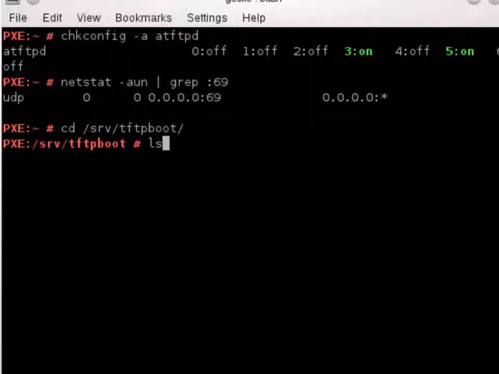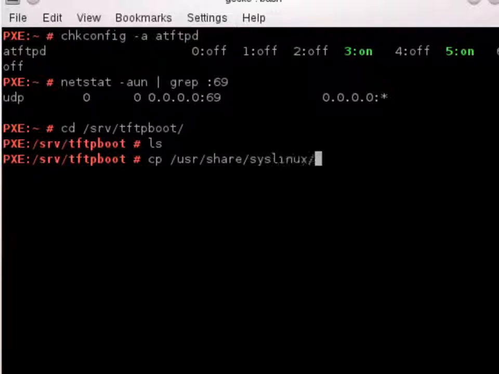Now if we move to the directory that TFTP uses, so /srv/tftpboot, currently it's empty. We need to populate this. So this is where the syslinux package comes in. So we're copying across from /usr/share/syslinux the pxelinux.0 file, so this is our boot file.